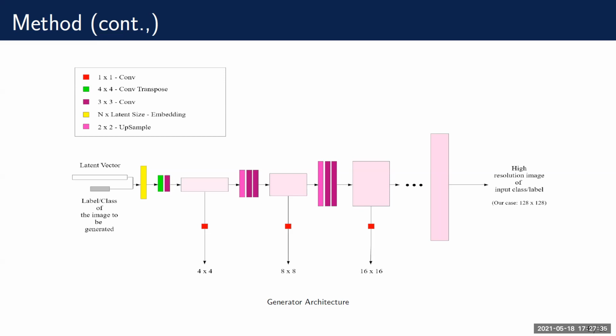If you see here, the latent vector and label are the input that are passed to the embedded layer, and then the output from the embedded layer is passed to the convolution 2D transpose layer, where the deconvolution takes place and produces an image of size 4x4 from the input. Then it is subsequently passed to n number of upsample and convolution blocks to produce an image by increasing the resolution. So it's 4x4, 8x8, 16x16, next 32x32, 64x64, till 128x128. My output generated image is of 128x128.